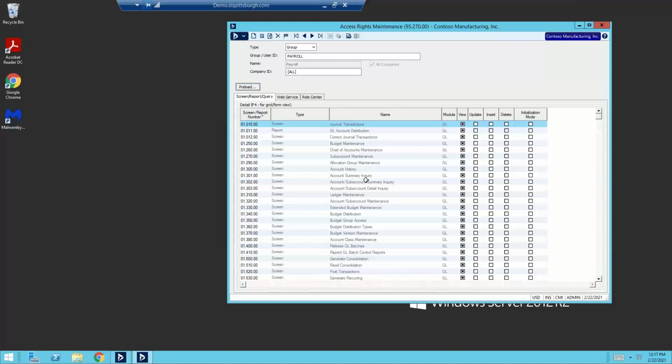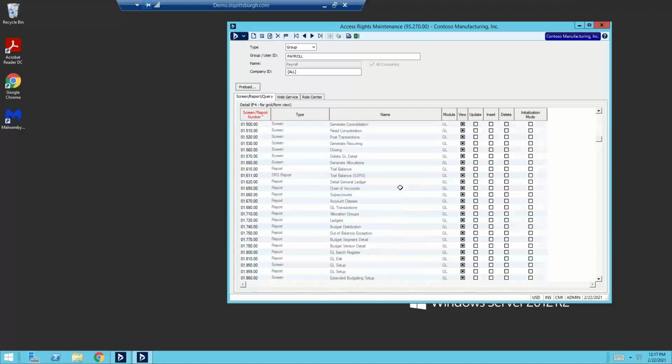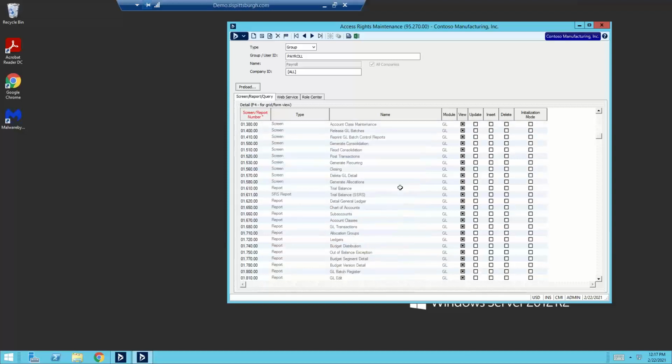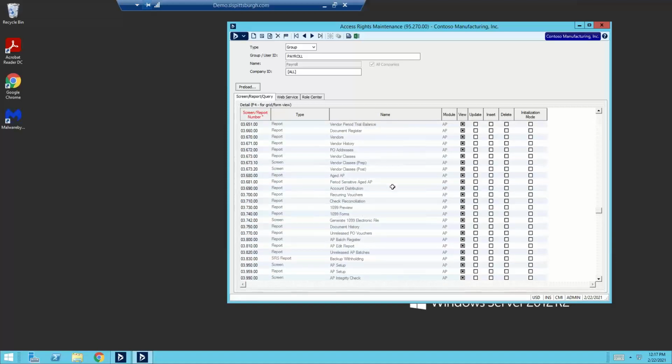So what you want to do is look at these screens. Normally, I like to start with all the screens. You can leave view rights in there, even if it's a screen that you don't want them to touch, or you can delete that screen. I prefer to delete it so that they don't see it at all. So if I go into AP, there's a setup screen. I don't want anyone to see the setup screen, typically other than maybe the administrators. So I would just go in and delete those, hitting the delete key.